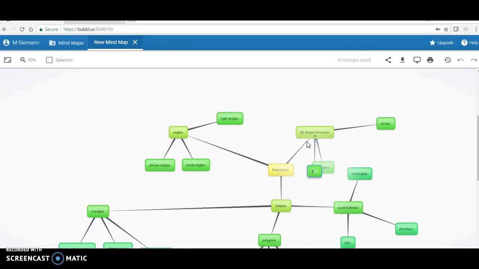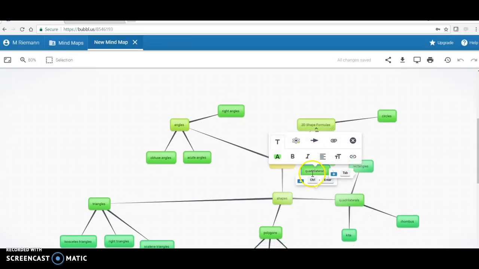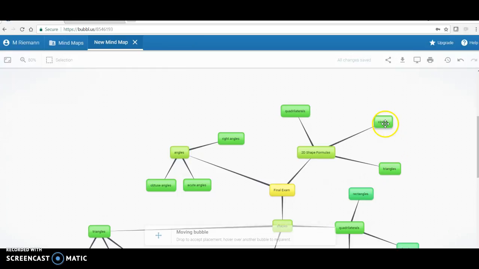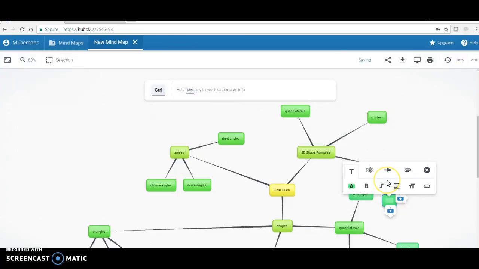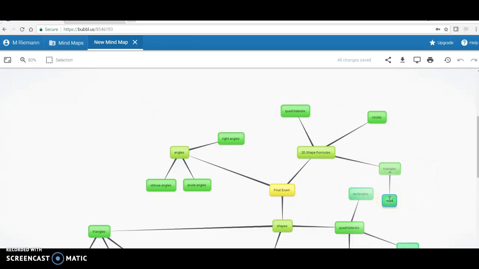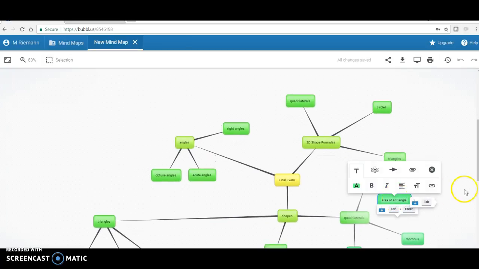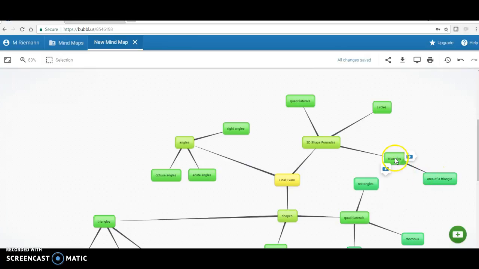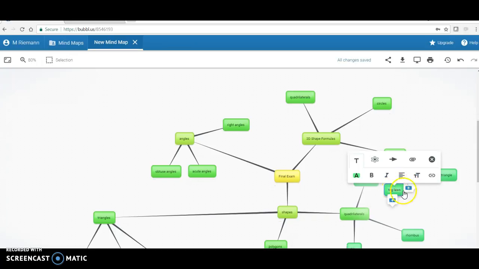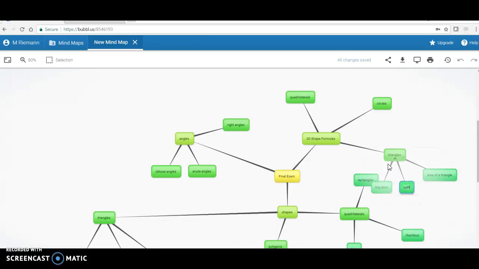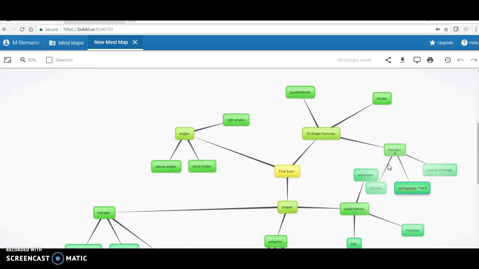And we also talked about quadrilaterals. Now, there's various formulas that we learned about each of these, so I'm going to branch all those off. For triangles, we learned about the area of a triangle. So I want you guys to put formula of area. We learned about different trig laws. And we learned about the Pythagorean theorem.